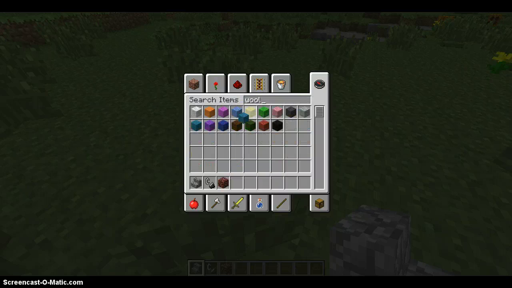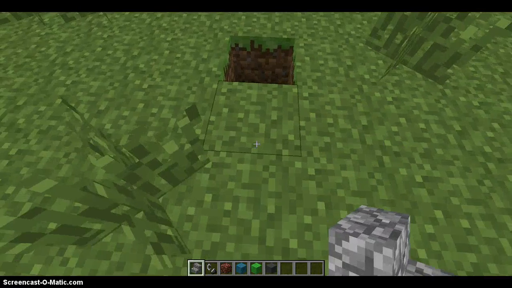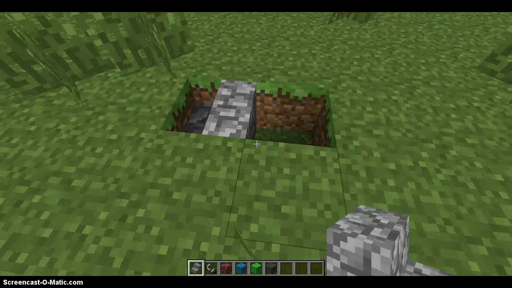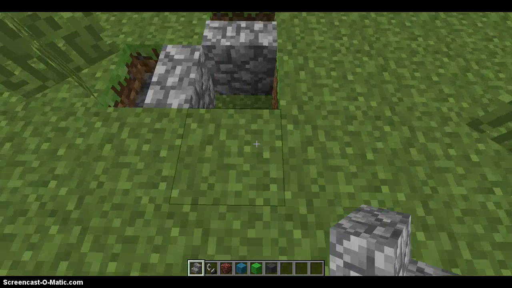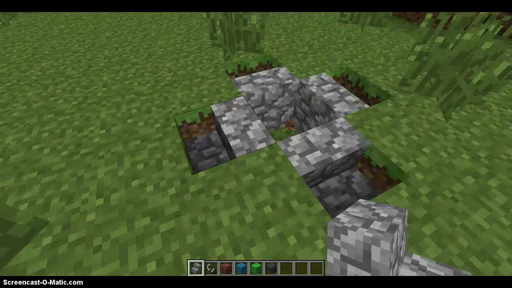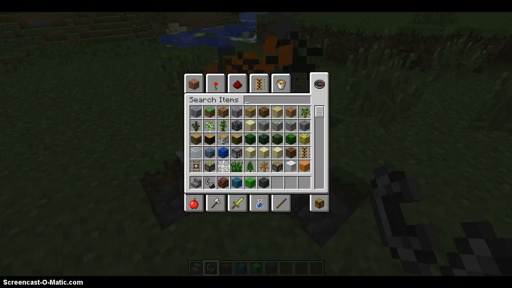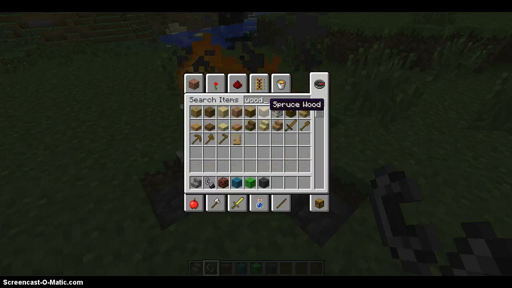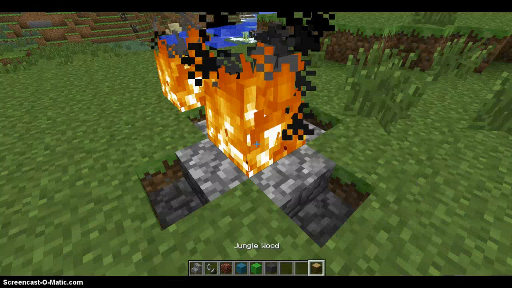So I'm gonna use cyan and lime green and gray for the outline. So what you will need to do is make a hole there and do this so that your campfire can be excessive, and you can put as many logs as you want. I'm gonna place just a bit, so I will need log. I'm gonna go for dark jungle wood or light.